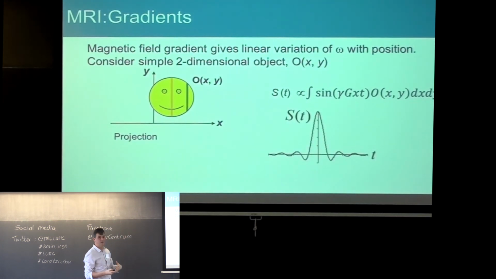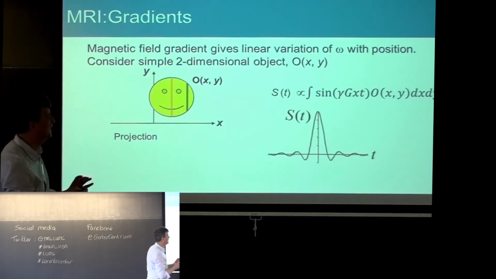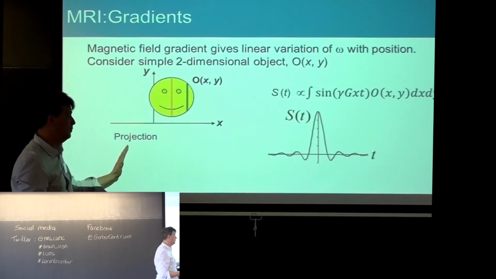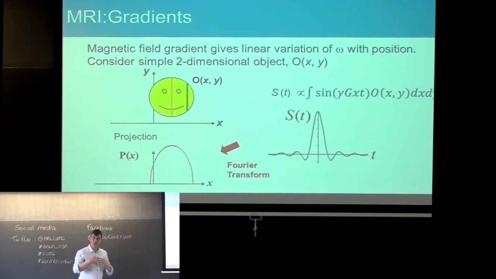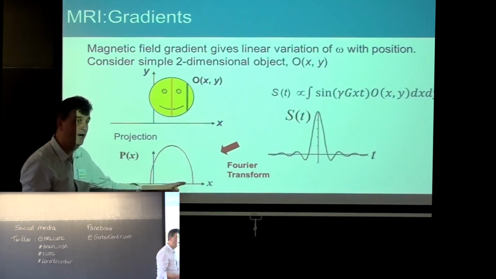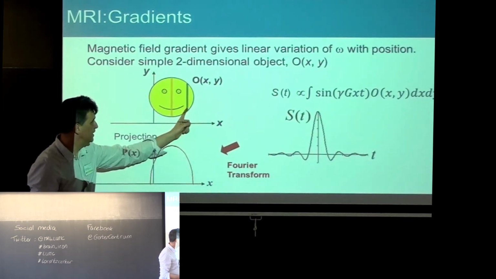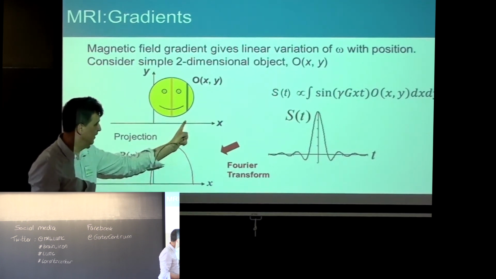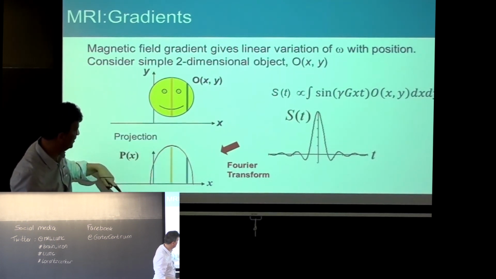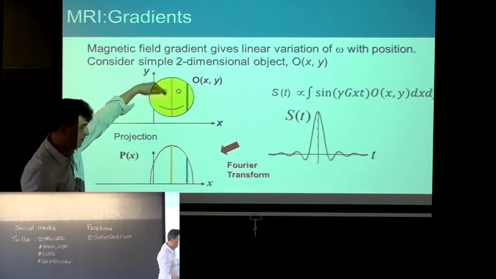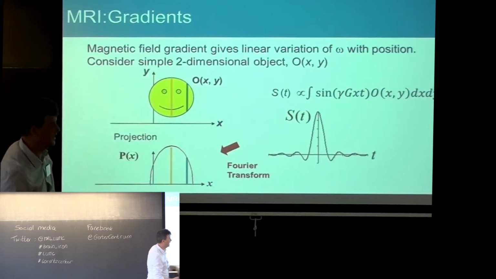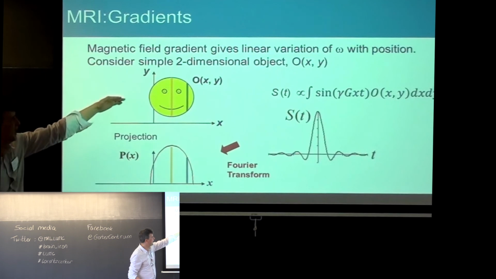So the signal you get gives a less obvious immediate signature of what's going on in the object, but in the same way as before, if you apply a Fourier transform and you decompose that signal into its constituent frequencies, you end up with something which tells you about how much signal is coming from each different location along the x direction across the object, and that would look something like this. You'd expect it to be quite big here, but bigger here because there's more stuff at that particular x location. So you can call this a projection of the object.